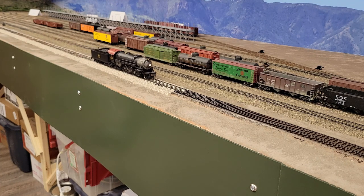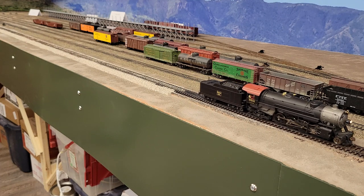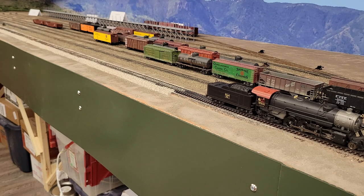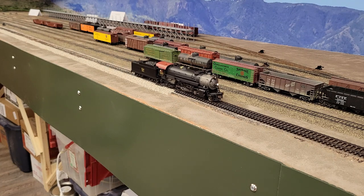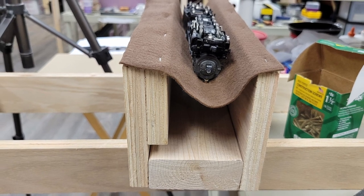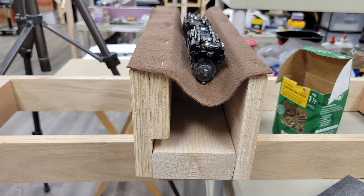This particular loco was one of those in need of repair. Its problem was a trailing truck that very reliably derailed when backing around even my 30-inch radius curves. Investigation showed that a bit of the trailing truck frame was colliding with the bottom corner of the firebox. A bit of judicious work with a sanding stick eliminated the problem, putting this unit back into regular service. I didn't just focus on locomotive maintenance and repair to the exclusion of all else — I'd do preventive maintenance on usually one loco a day, then switch over to layout construction for the rest of my modeling day.